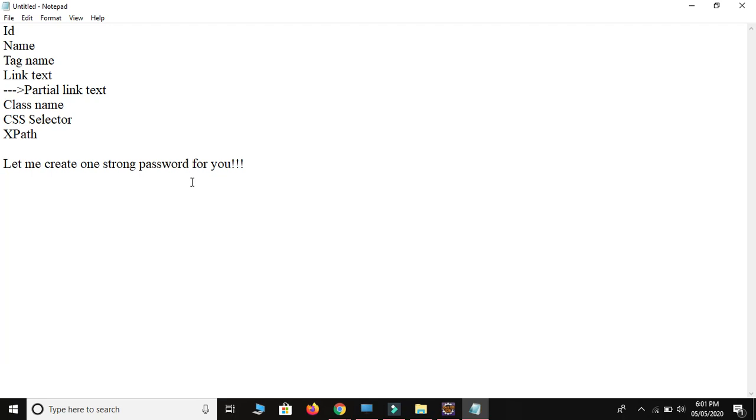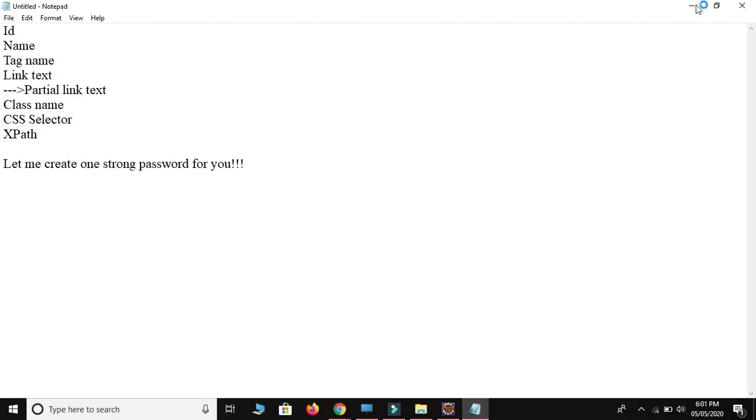We don't want to take some risk, because maybe some mistake is there, so our script is disturbed. So for this long link, long sentence, we use partial link text. We use only a partial part of this link. So we use only "let me create". We use only this keyword, and the remaining words will be ignored.